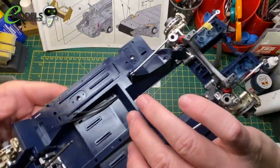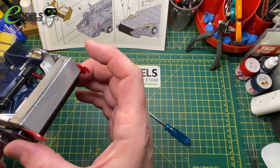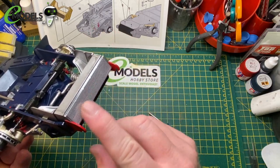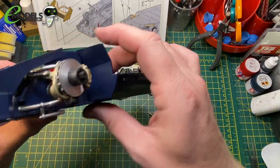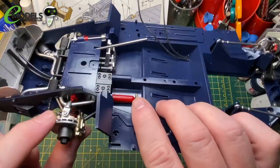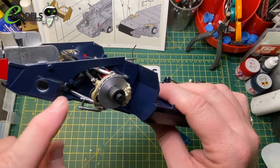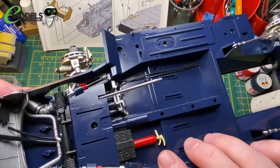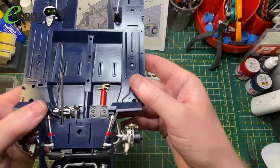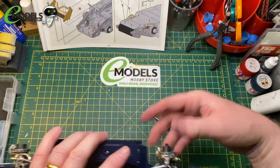So that is the front done. So, that's where it's going to stick out the front. So the front brake and wheels and everything, suspension all fitted. The only thing that didn't go was the tubing. It just wouldn't conform at all. There we go, so that's where we're up to for this part.